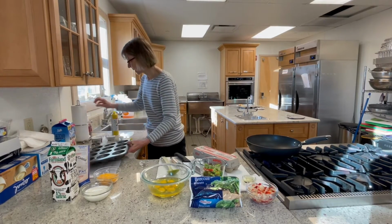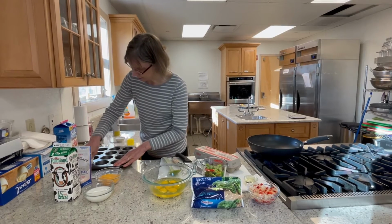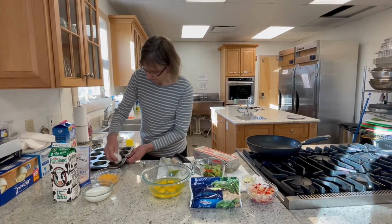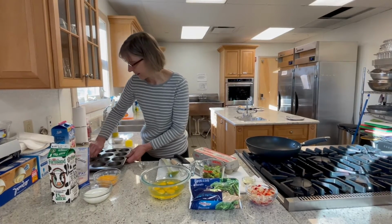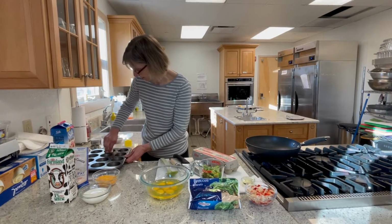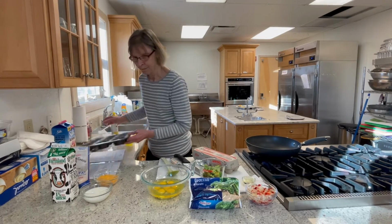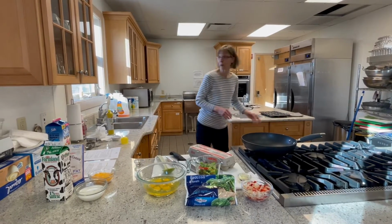And I even like to take my paper towel then and just go around the tin a little bit. These are also non-stick pans, and if you have those, that will make it a little bit easier also. So our pan is going to be ready to go when we're ready for it.